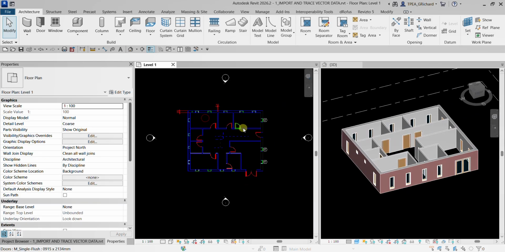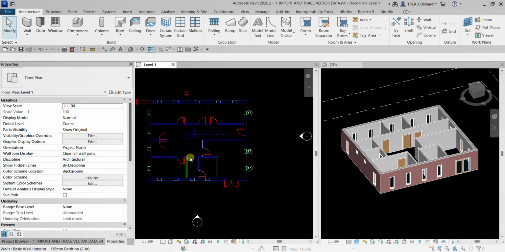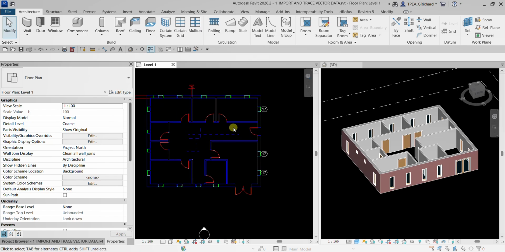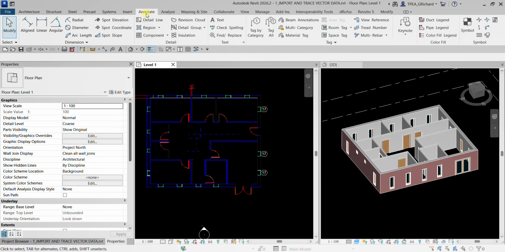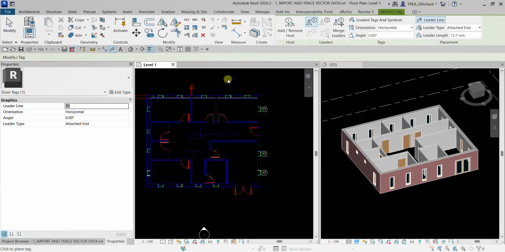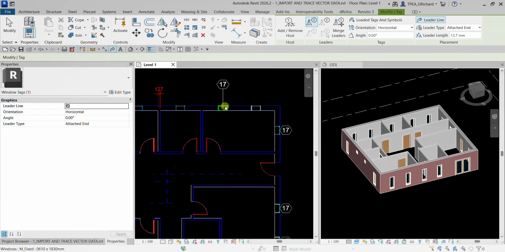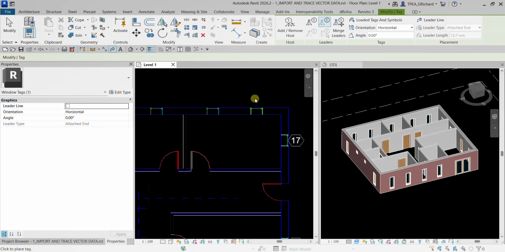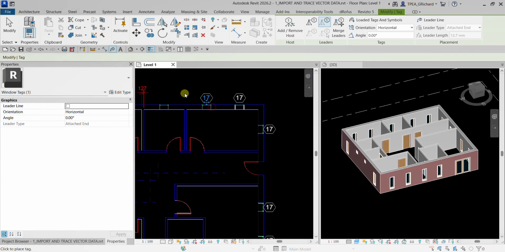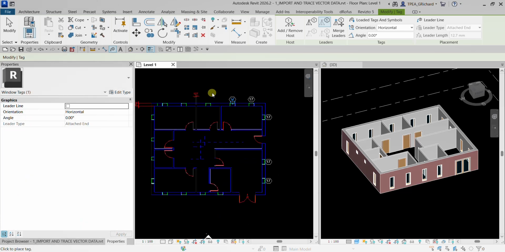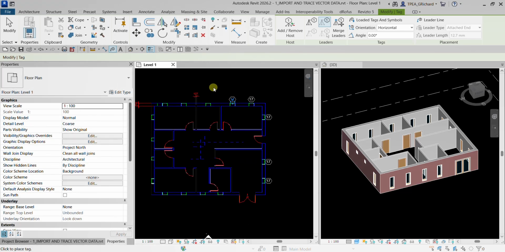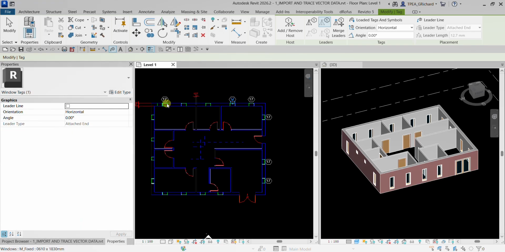Right, now here on my floor plan, say for example, I want all the tags to be shown on my doors and windows. I can do that by going to annotate, and then selecting tag by category. Then I can click my windows here. As you can see, by default, there's a leader line. So before I click, I go to the placement and disable leader line. Okay, it's now disabled, so I can place it here. Let's say I do not want to click one by one, because let's say I have thousands of windows. I do not want to click 1000 times on each window.